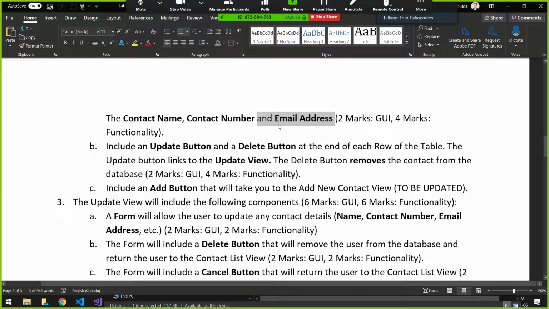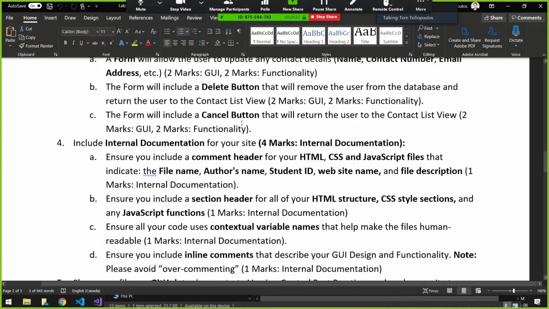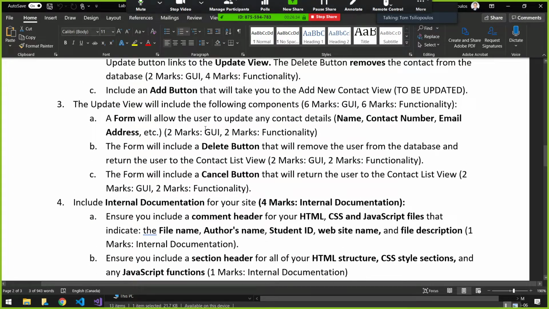Again, you'd have an update and delete button at the end of each row. We're going to almost get there today in terms of getting some of this done. You can already do a delete button, but we don't know how to do an add. We're going to be doing that part, adding stuff to the form. The rest is pretty much the same.